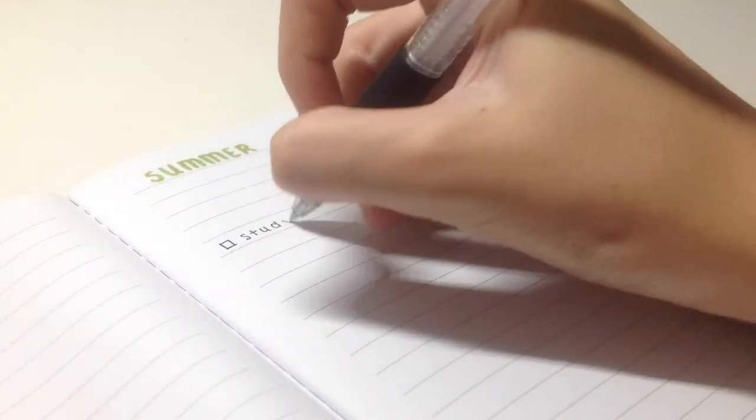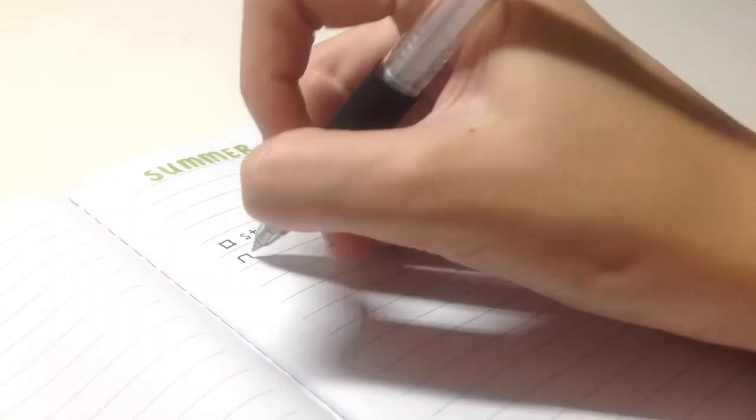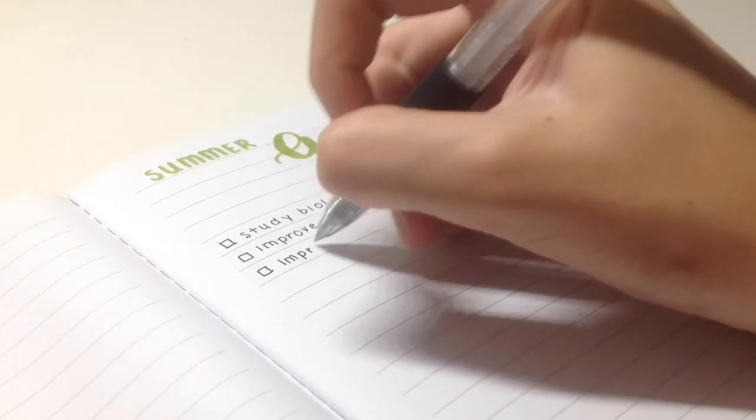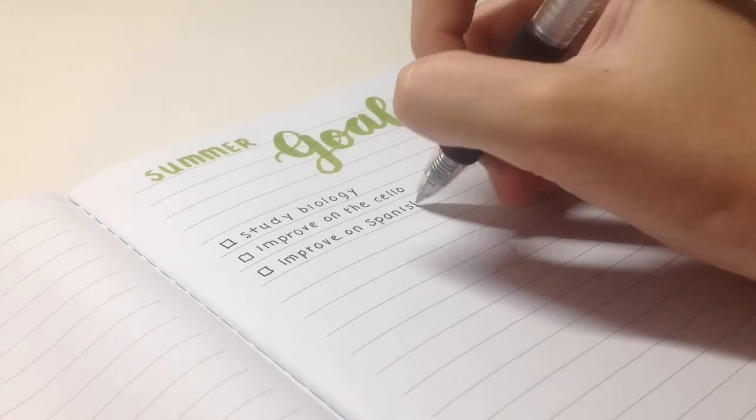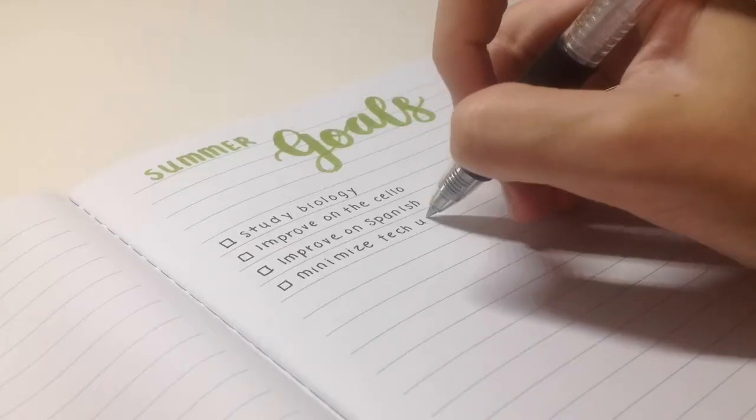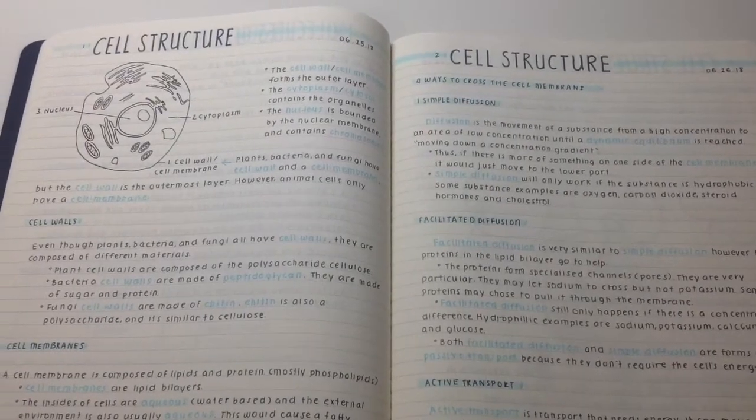You can see me setting up summer goals — you can't really see it clearly, but I feel like this is like a big master to-do list for your whole summer. This is what you want to do, and I find there's more motivation because you want to do these things. I find that really, really helpful.